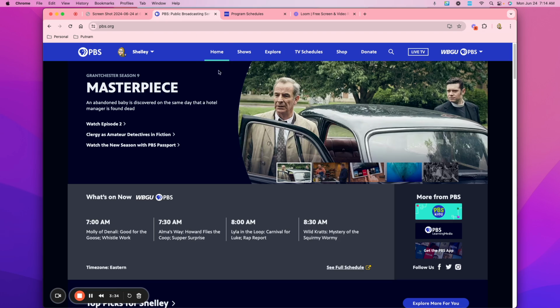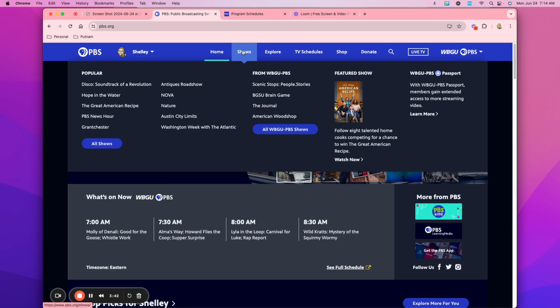So I'm going to go back here and just briefly go across the top. I've got my home, where we are currently at. I've got my shows, so I can see what shows are available, what's popular, what's strictly coming out of my local PBS location, the featured show, and my passport information here.